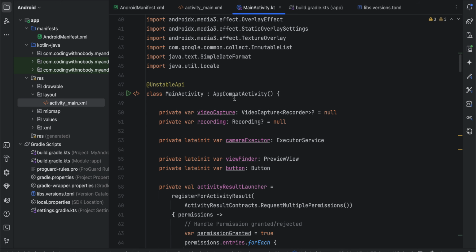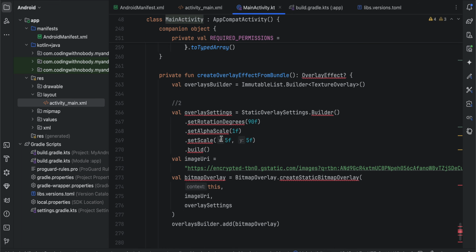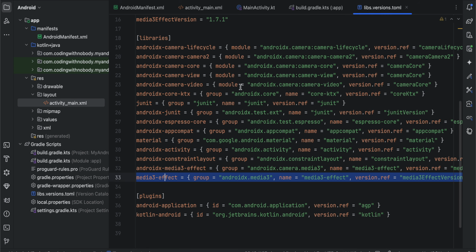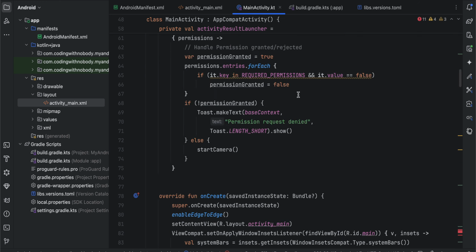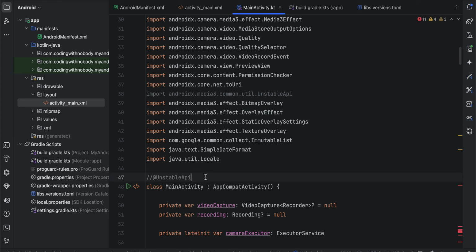Okay, and here we have this class called MainActivity. We have annotated it with @UnstableApi, because if I just comment this out, here you can see we are getting a bunch of errors. Now you might be wondering, okay, this might be because we are using an alpha version of the library. Actually no, all this overlay code comes from the stable version of Media3 Effect. But this is one of the quirks of Android development. Even though the library is stable, the APIs are a bit unstable. That's why I have to use this annotation. But hopefully by the time you watch it, they should fix it.